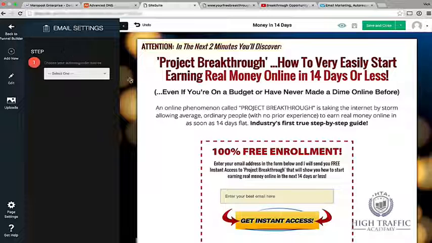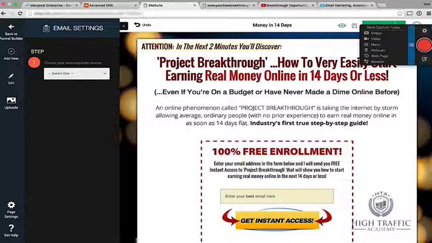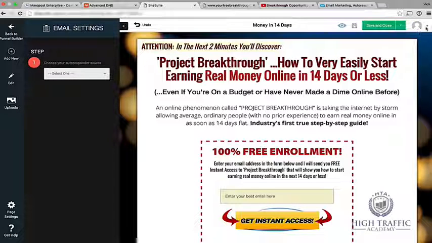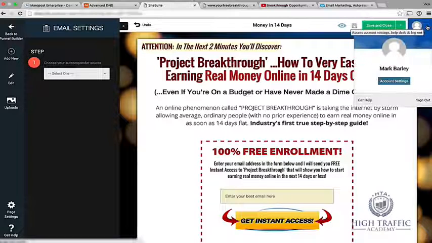And before I do that though, you guys, I forgot to tell you this. This is actually important. So I just copied that API key, right? Let's connect it, instead of connecting it to the page alone, which we won't be necessarily able to do just for this page alone. We need to connect it to the entire funnel, and then we'll be able to assign different pages to different lists. Okay. So I'm going to go to my account here.